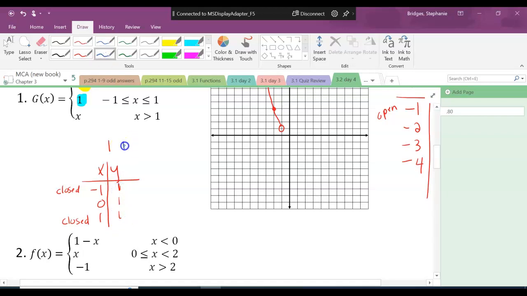And I'm going to graph this one in blue. Everybody ready? So at -1, +1, what kind of circle am I going to draw? Closed. Is that going to cover up what I already have? Yeah, and that's okay. So I'm just going to go ahead and close that in. Then I'm going to plot the point 0, 1, and I'm going to plot the point 1, 1. I'm going to connect those dots, and I'm not going to put arrows on either end because it's just from -1 to +1.